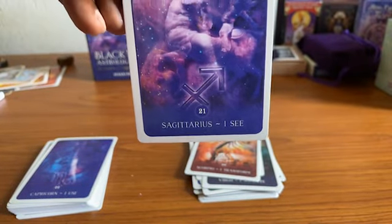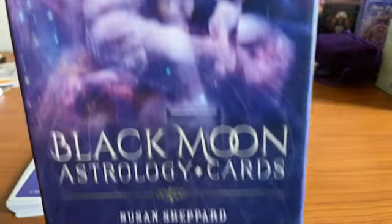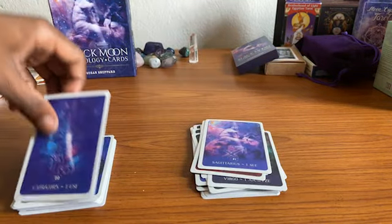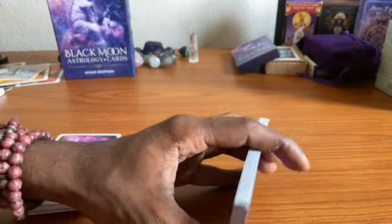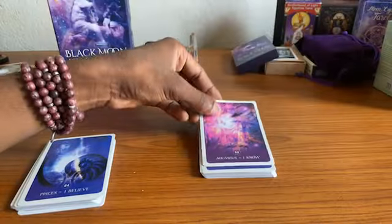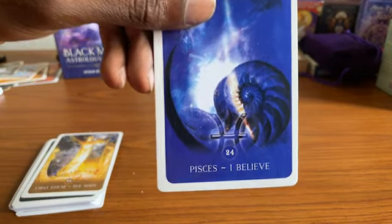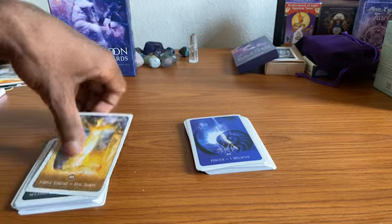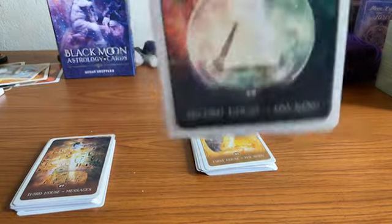Now peep this — it's called the Black Moon Astrology, but if you look at the actual box, it has Sagittarius on it. There's a black moon card in here that is significant of Lilith, but instead of putting Lilith on there they put Sagittarius. And Sagittarius is supposed to represent Ra, who is God. I want to say Lucifer was a Capricorn — because of December — but I honestly think he might be a Virgo, or maybe Aries, I'm not sure.